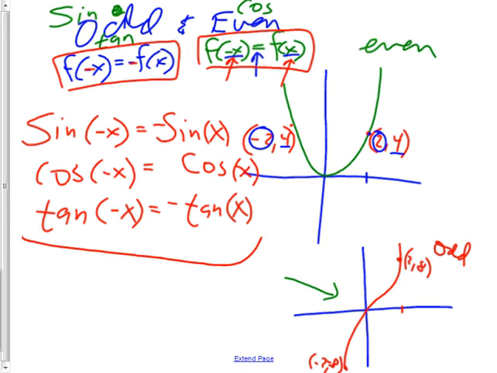All right, so here's the three. I could have just said, here they are, memorize them. But I don't want to be that guy. I want to try to explain why they were that way. If you want to think of it this way, do you see that there's negatives on each side of the equal sign in every spot except one? To me, that's a powerful way to memorize it. Every single one of these things has a negative sign. Negative, negative, negative, negative, negative, and there's one glaring spot that doesn't have a negative. If you can just remember that cosine is the one that's different. See what I'm saying? This is the one spot that doesn't have a negative right here.